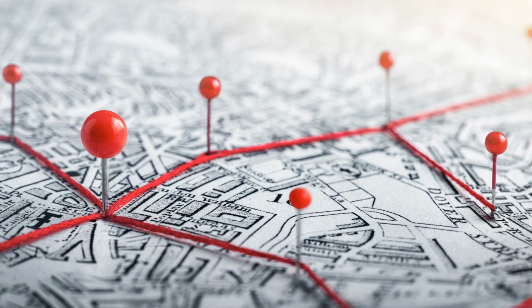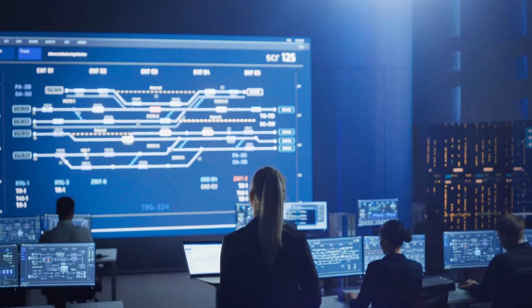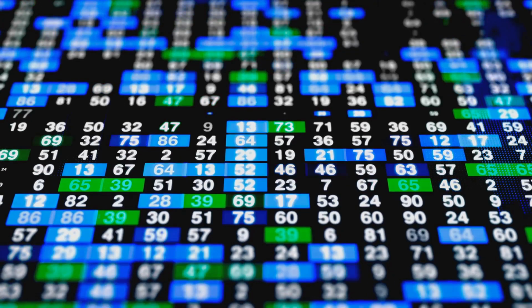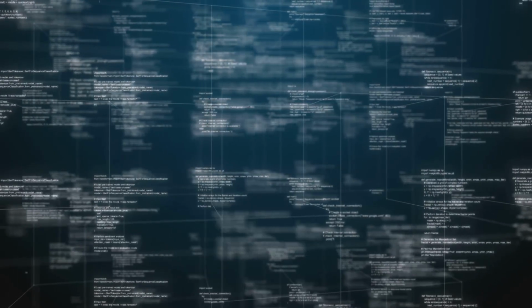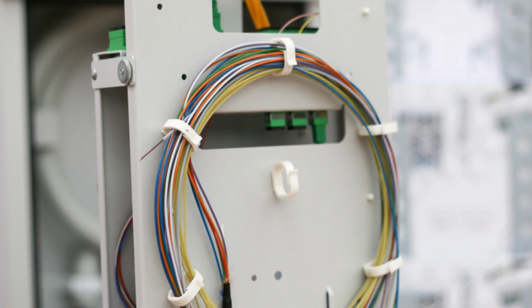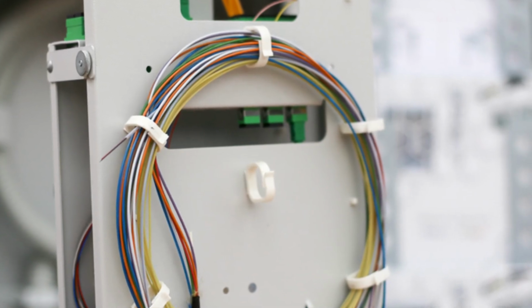After deciding where to build, the next challenge is figuring out how to build. This involves designing the physical routes for the fiber optic cables. This is an incredibly complex puzzle. The goal is to connect every targeted home and every targeted business in the most cost-effective way possible. The routes must navigate around obstacles like major roads, rivers, parks, historical buildings. Planners must decide whether to use existing underground ducts, utility poles, or dig expensive new trenches. Every meter of cable and every hour of labor adds to the cost. AI can automate and optimize this entire route design process, saving enormous amounts of time and money.